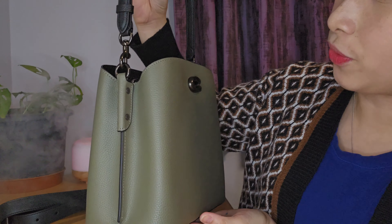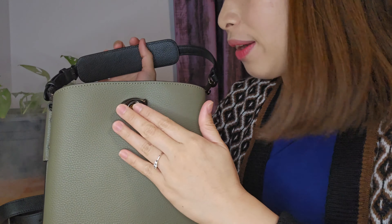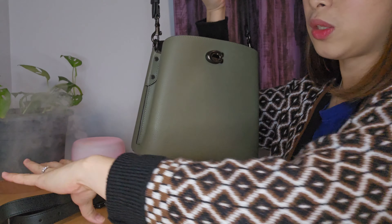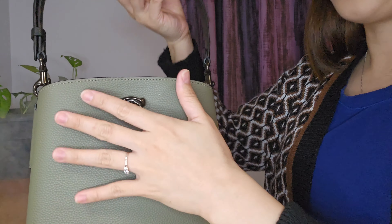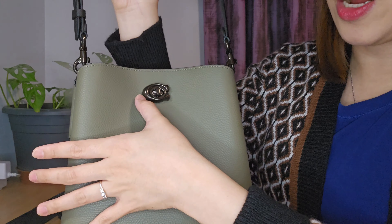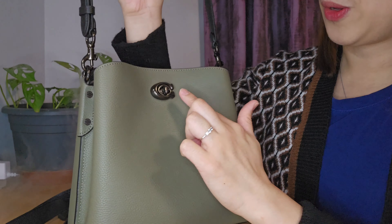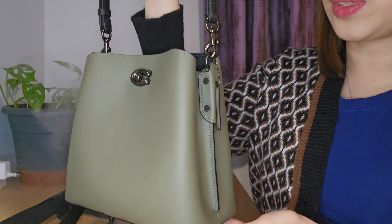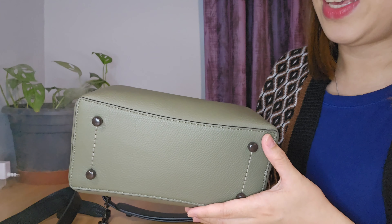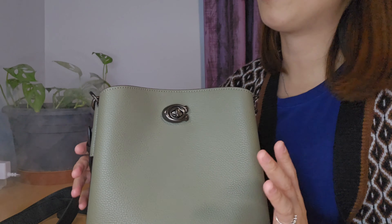It is actually very beautiful. This Army Green and dark gray details make this bag very classic. It comes with the detachable straps — the shorter one for use as a shoulder bag, and the longer strap if you'd like to use it as a crossbody bag. This polished pebble leather looks very immaculate. It comes with dark gray hardware, which I find very classic. From the outside it looks beautiful, and from the base we can also see four protective feet to protect the bag whenever you put it on a surface.